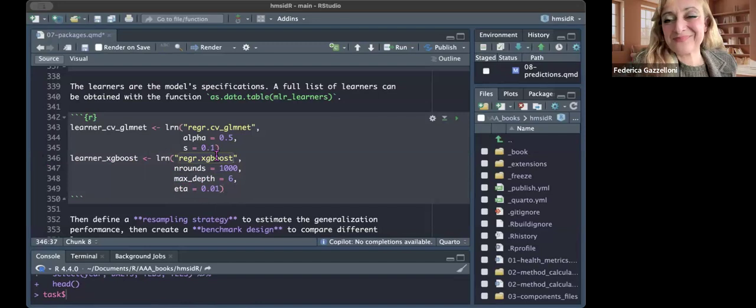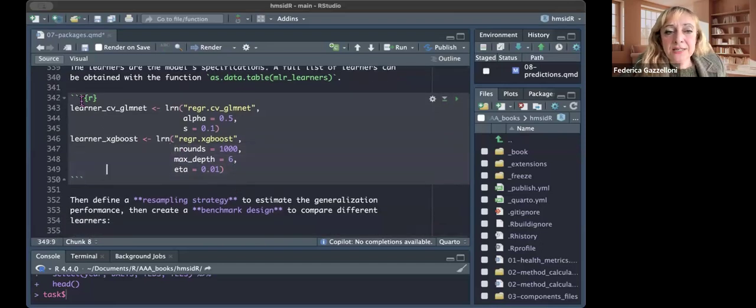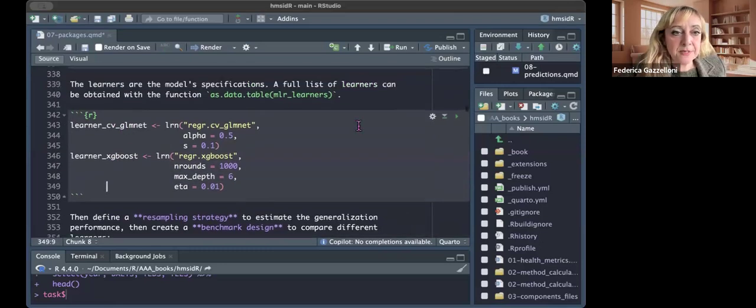So here it requires a bit of knowledge of modeling, and maybe you need to jump into the documentation and have a look. But you might just know which model to use, and you know that you can use this function learner, you assign the task, and then use this function learner with the type of model. Have a look at the documentation and specify the options. Okay, so here are our 2 model specifications.